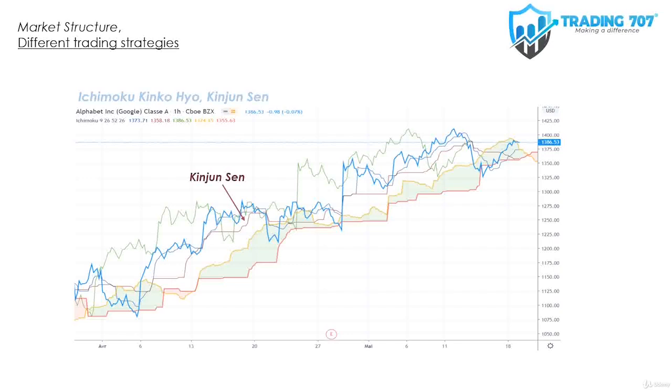First, we observe that the Google price crossed the Kijun-sen several times. The position of the latter is therefore not really defined, either below or above the price. Moreover, it is relatively flat, which allows us to affirm that we do not have a clear trend in Google price, so we are within a range zone.